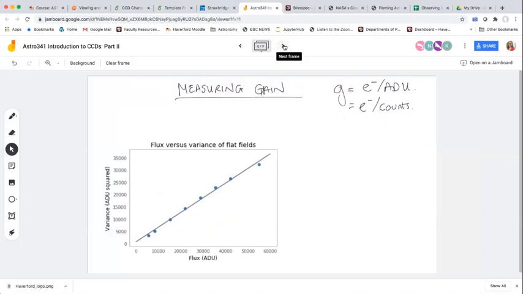All right, I want to tell you about a few other things you can do with the calibration data. We can measure the gain, which is pretty exciting. I like this. This is a really neat little thing. So we've got two flat fields that should have the same electron count in them, because they've got the same illumination and the same exposure time. You have to do this with dome flats because you have to control the illumination. You can do it with twilight flats. The pixel-to-pixel variations between those two measurements should be dominated by electron counting noise, if they've got enough flux in them, and not dominated by read noise or anything like that. And electron counting noise is just Poisson noise.